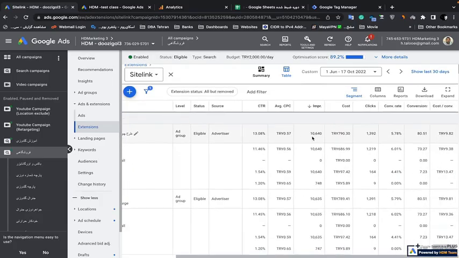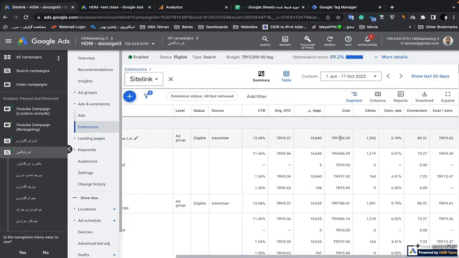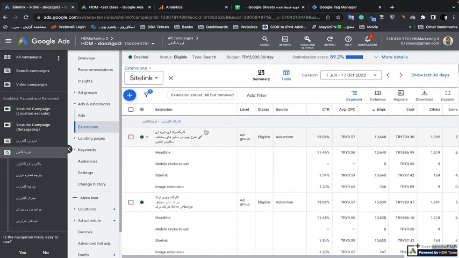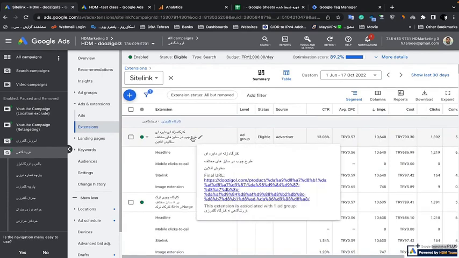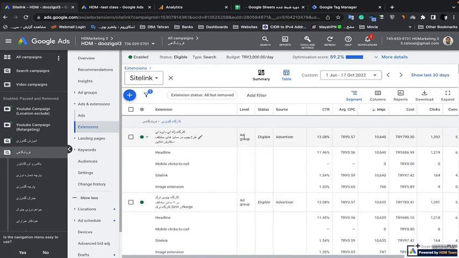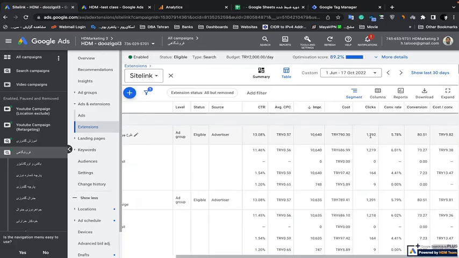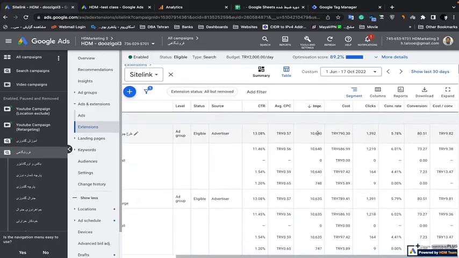This click and impression that you see here means that when this site link, this collection, let's assume the collection was getting displayed, well, when this collection was getting displayed, along with the number of impressions, it has been able to get this number of clicks as well, naturally. Look at the headline impressions too.